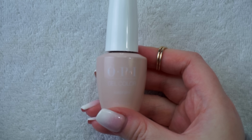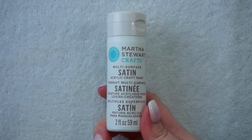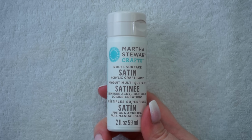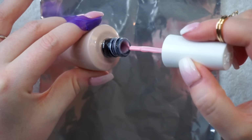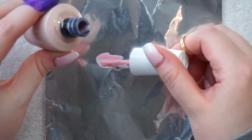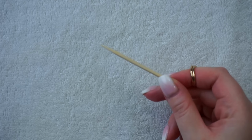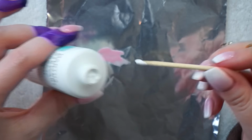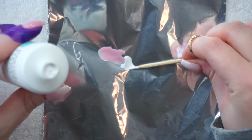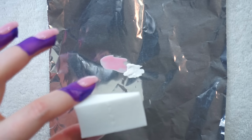So what I'm doing today is I'm using a bit of my OPI Bubble Bath gel polish as well as a white non-toxic acrylic paint. Acrylic paint is commonly used for nail art when working with gel polish because it is not only very opaque, but it's very easy to clean up if it gets on your skin. With a little wooden stick, I'm taking a bit of my acrylic paint and I'm placing it next to my Bubble Bath gel polish on a piece of aluminum foil. The first coat is going to be very light, so I'm only using a little bit of the white.